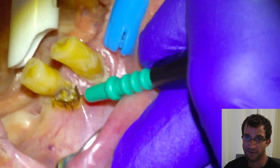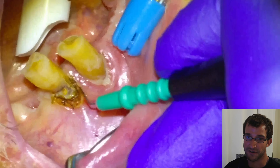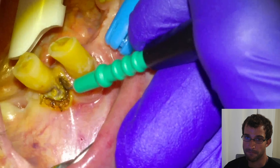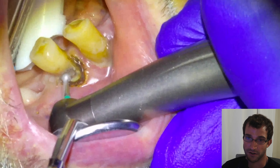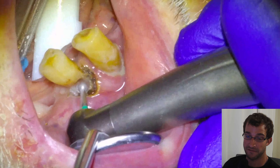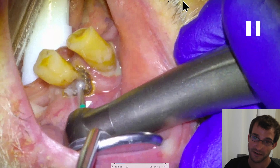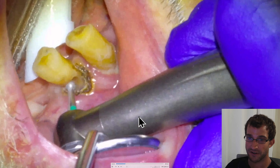We waited about five minutes before getting to work. For access, I don't think you'd ever be able to do a good filling on a tooth in a situation like this without either an electrocautery unit or a laser. I think that electrocautery is the superior technology for ablating gum tissue, even though lasers are newer and more expensive. I personally have had much better experiences with electrocautery units — look at the tissue, it does not bleed and it cuts so much faster. I don't know why people elect to use lasers honestly when electrocautery units are available.